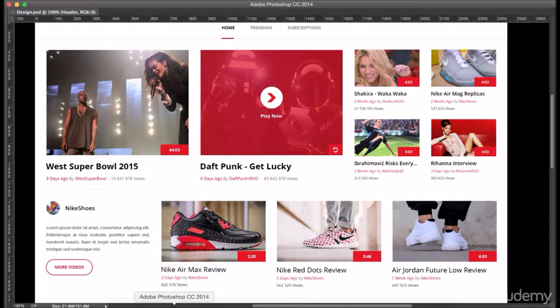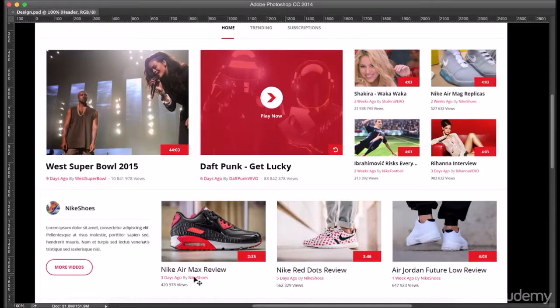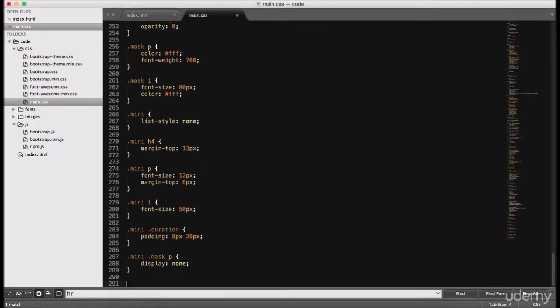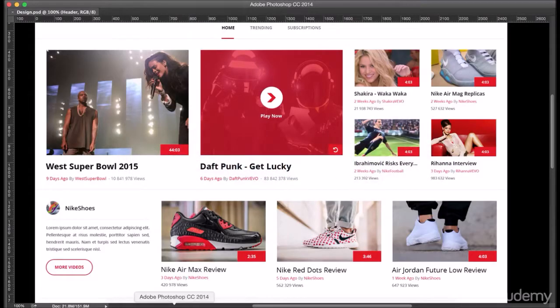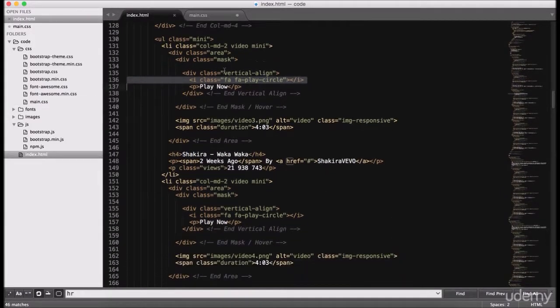Oh, so we need to put margin top for these two lists right here. So we're just gonna go right there, and for the list that has the class mini, these lists right here.